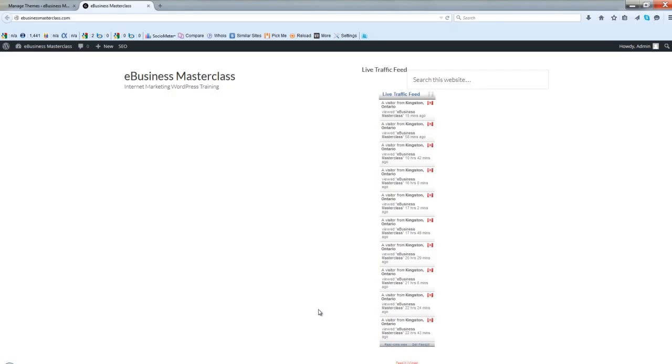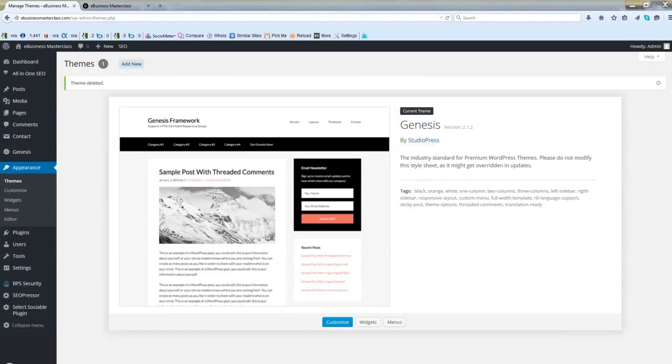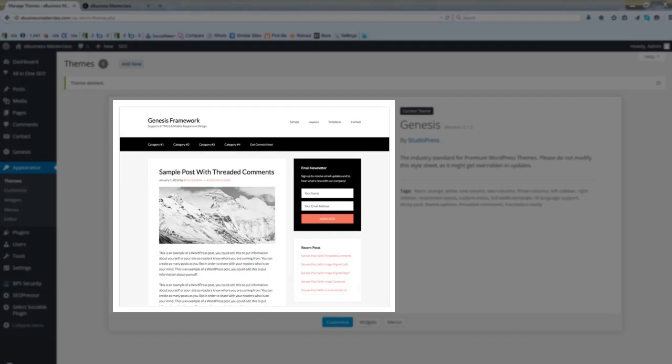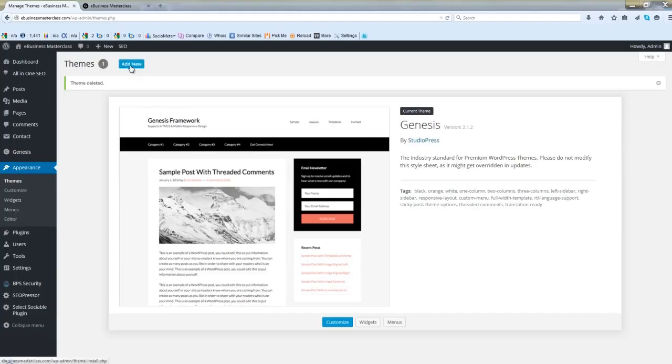And again, it needs a theme added and it needs to be set up. And you can see right here what you can make Genesis, the framework, look like without adding a theme to it. It's not really a very pretty website. So to add our theme, simply add new again.